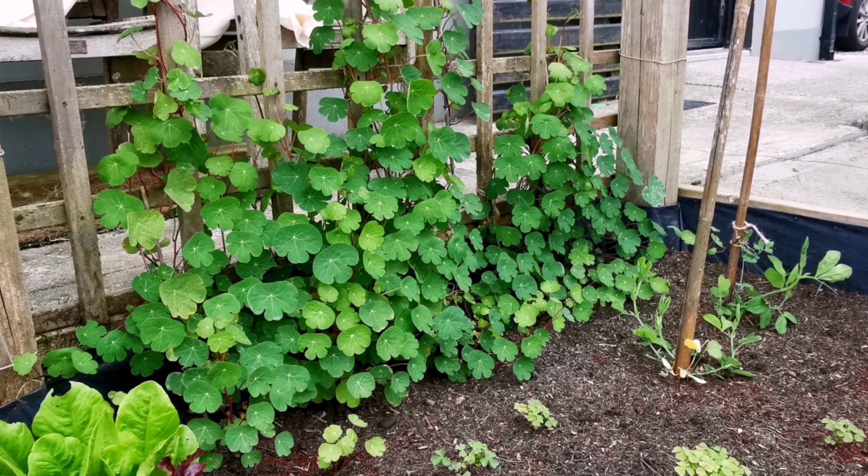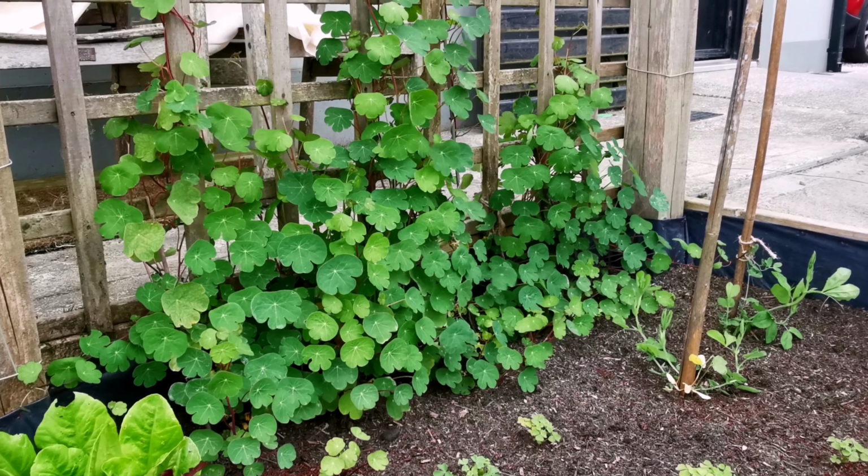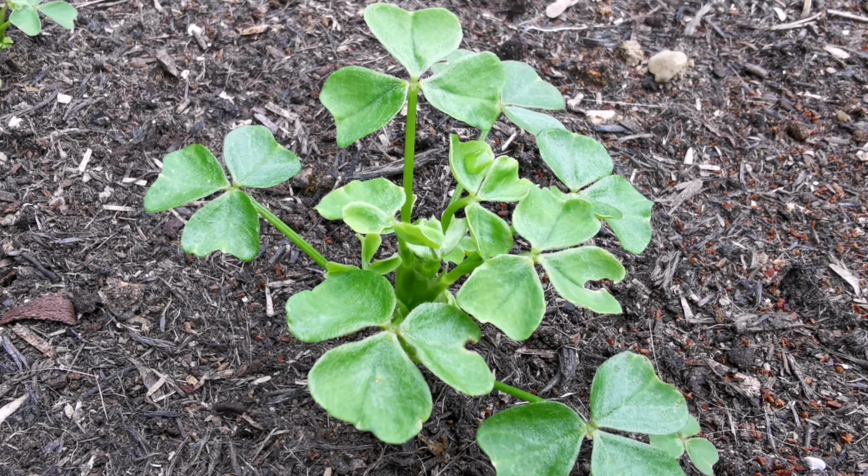Out of these exotic type of plants, the masha, I'm really delighted about how well masha is doing. And then obviously there's plenty of oca popping up as well. But the masha, how it was recommended to me by one of the viewers actually, so thank you for that, to use it as a climber, just to provide a climbing frame for it, and it should grow better then, and it has. And I'm delighted because this part of the sort of wind tunnel area is a little bit problematic. Not everything wants to grow in that kind of condition.